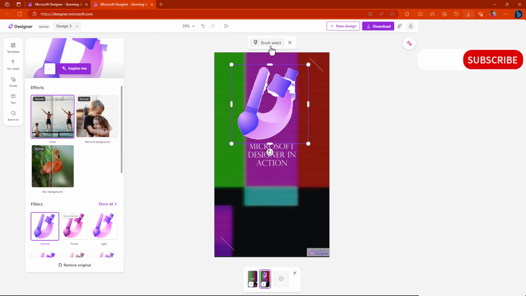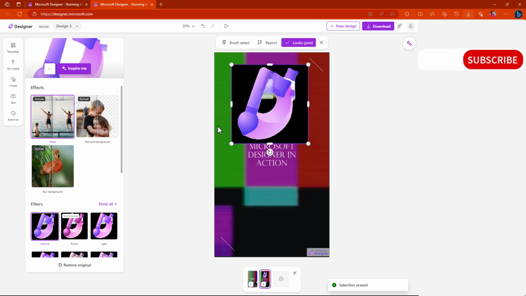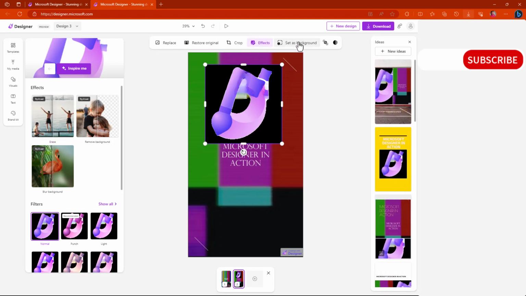And notice with the erase feature that I can control the size of the brush. So I can come in here and clean up some of the raw edges, and I'm going to just get rid of some of that. Okay, and hit erase object. Does it look good? Well, I don't want the black background, so I went on and accepted, looks good.